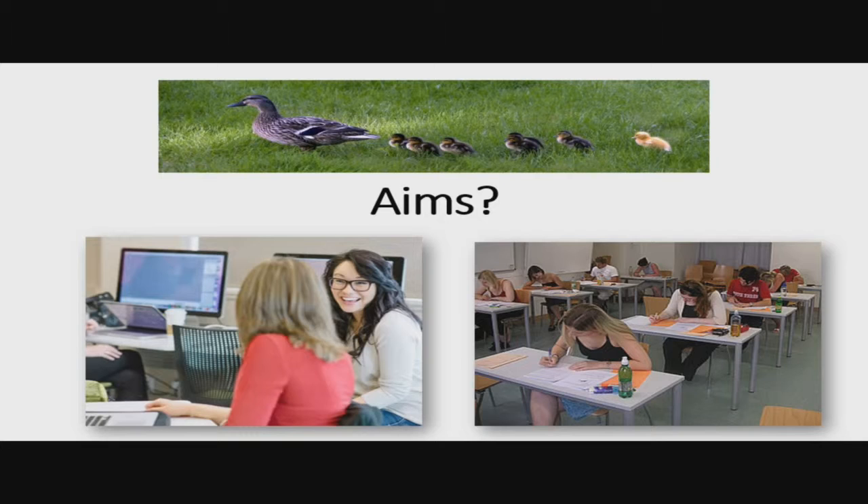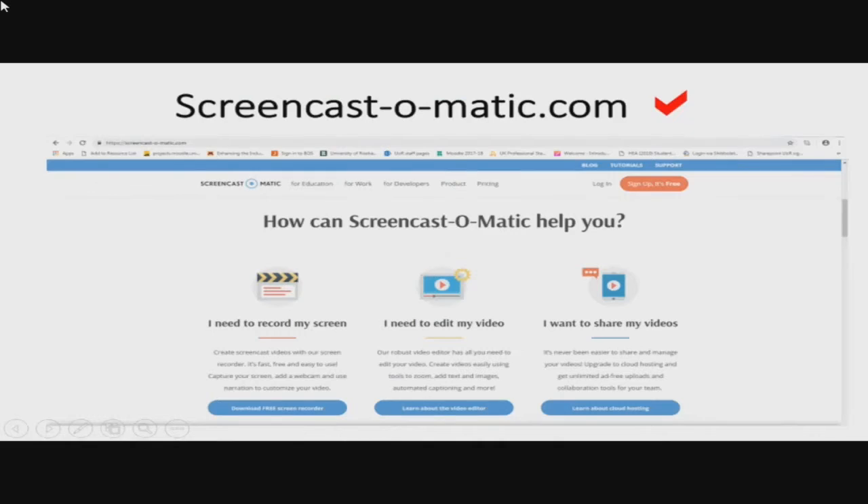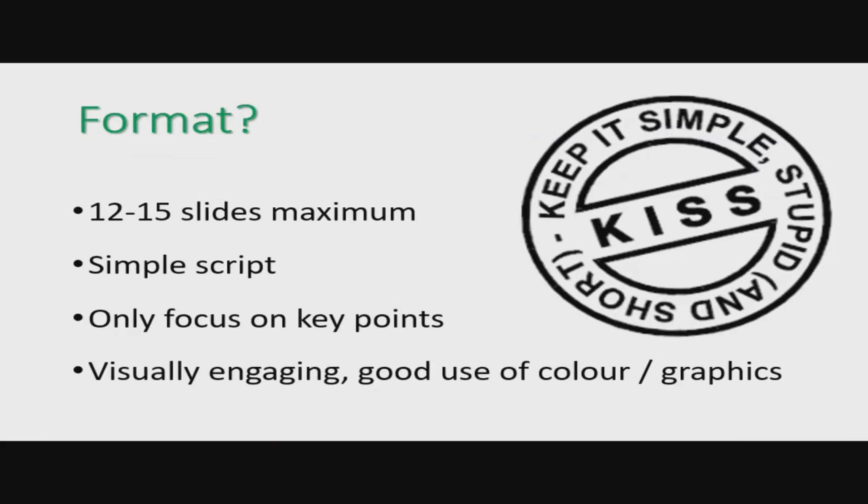They're frightened of it, they don't know where to start. We're also thinking about alternative assessment formats — like lots of universities, trying to move away from exams and have some of these little six-minute seminars that students can make themselves and contribute as part of their coursework. My colleague from Sheffield and I went for Screencast-O-Matic. We love Wallace and Gromit. It's an easy programme to use, it's quite cheap. We don't have technical support, so we just wanted something really simple — we can sit at home in our own studies and just make these little videos without too much effort.